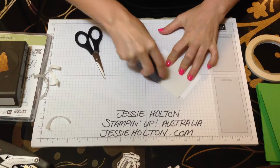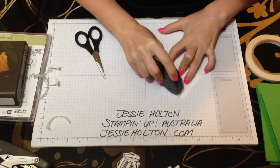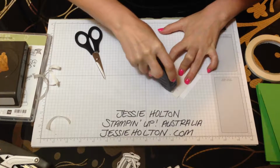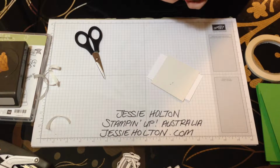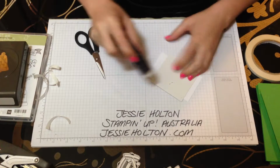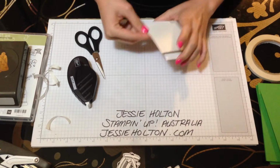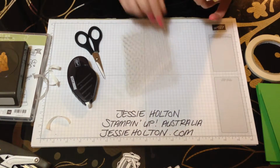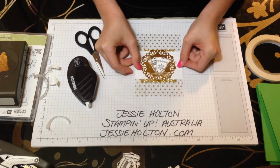Let's try the fast fuse. That might be... That's better. Didn't have any glue up the top. We'll do this one on spots.